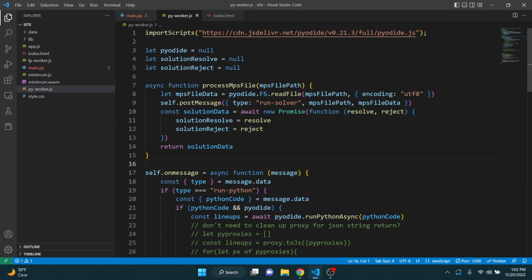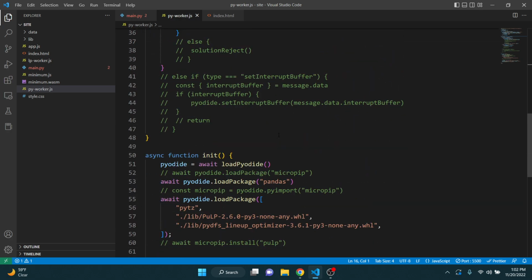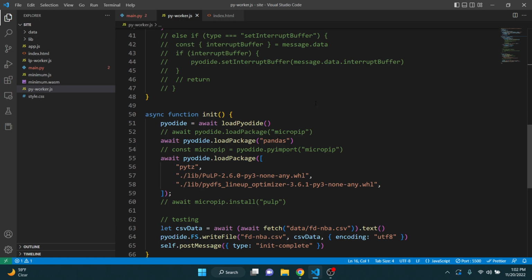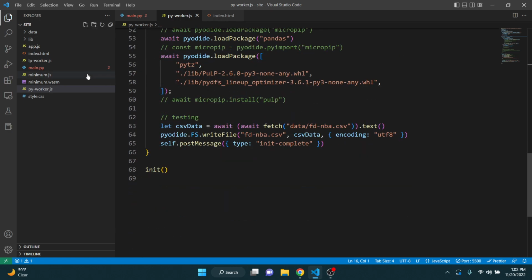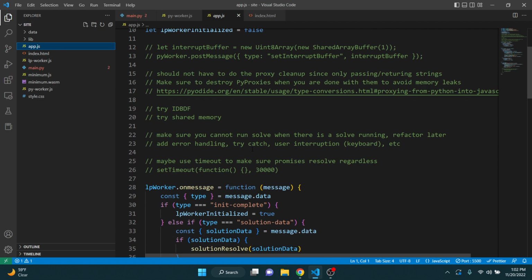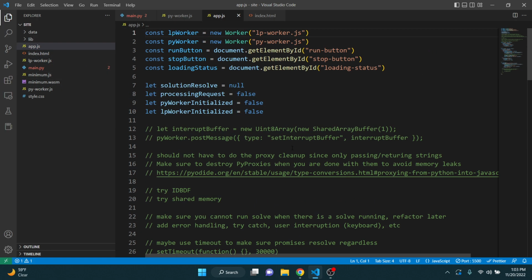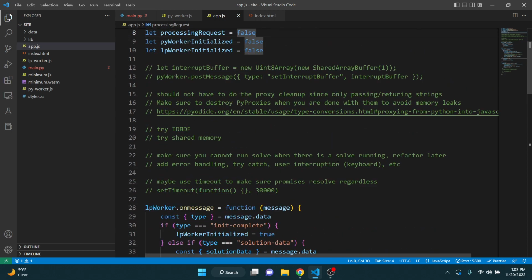So how does this work? Does it create a new worker every time? I don't remember. LP worker, app.js. So hold on, PyWorker. Oh, I was looking at PyWorker. I'll look at that. No, it doesn't create a new one every time. It just uses the same one, I guess, or the same reference.